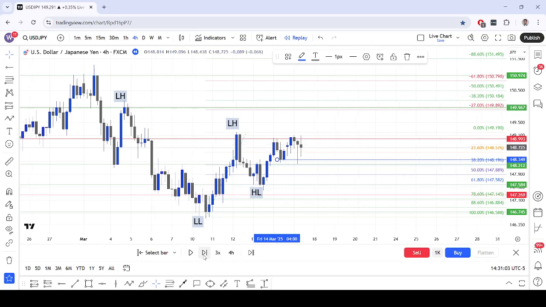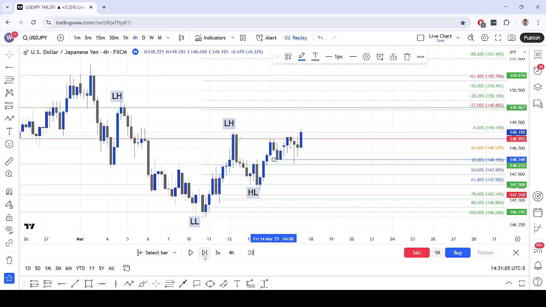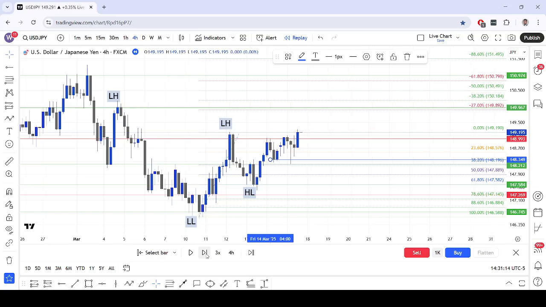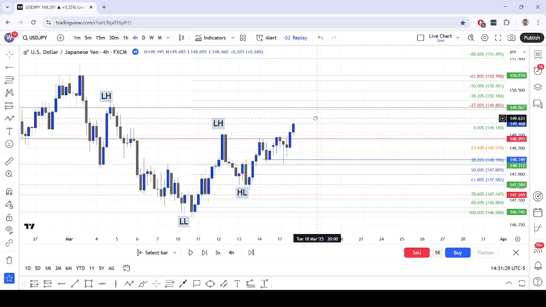So it didn't go all the way up. It's coming back down. It broke through now. Well, hasn't yet broken, but it has created a strong bullish candle. The formation of a brand new bullish candle, this candle, is what signifies to us that it has broken this high. So it has now created a higher high. So the market has officially changed sentiment. So we're now looking for buys. Before we were looking for sells, but now we're looking for buys because the structure of the market has changed.